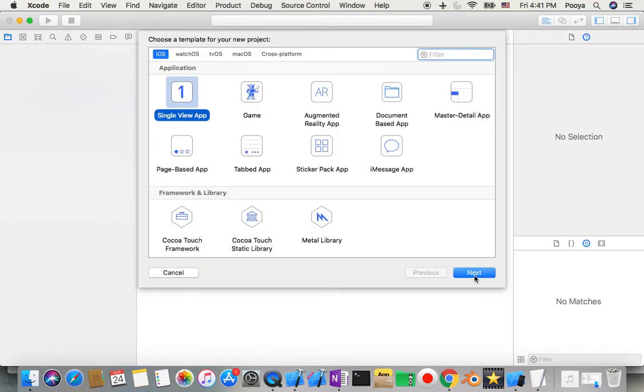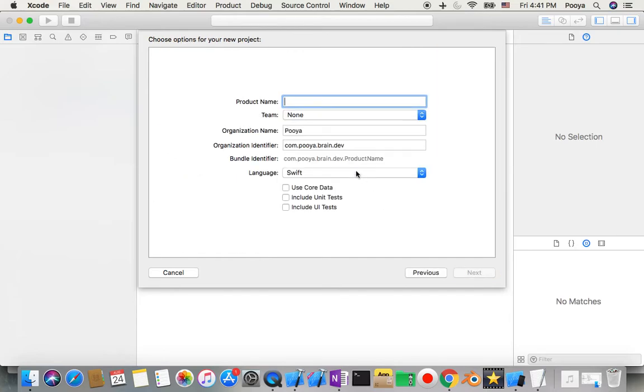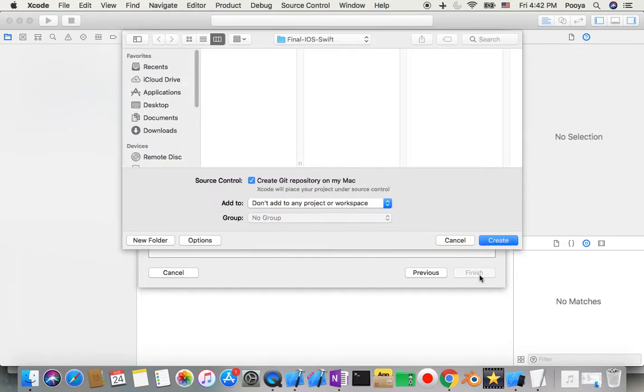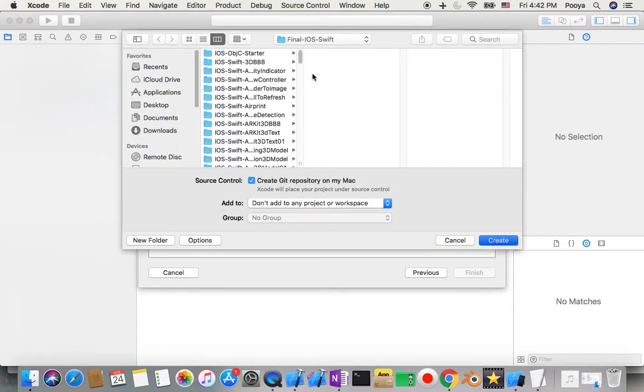So we choose single view app and we name it iOS Swift, and we can name it same shake gesture 01. Okay, and then next, and we create it in iOS Swift folder. I do it here, you can do it somewhere else.